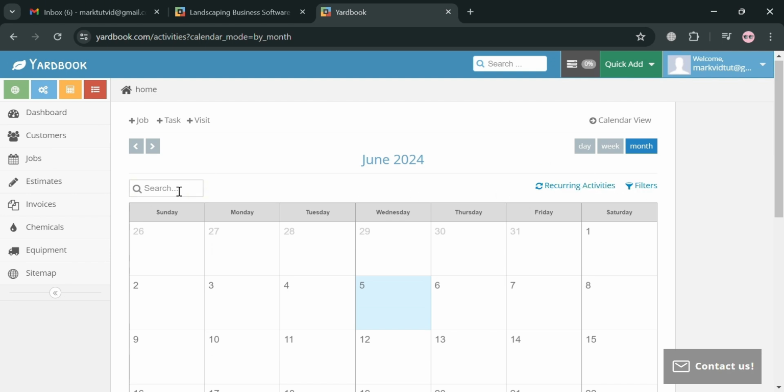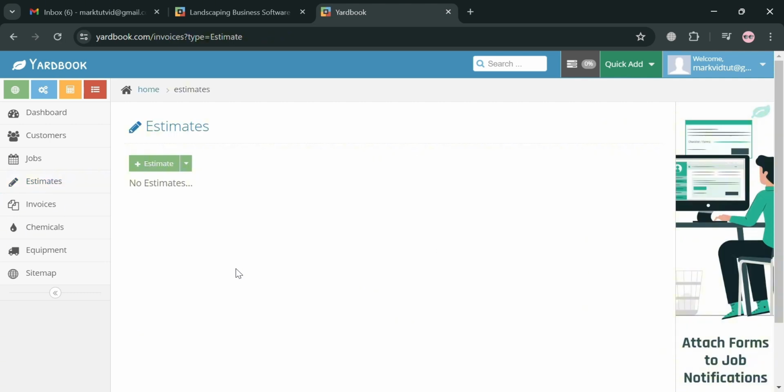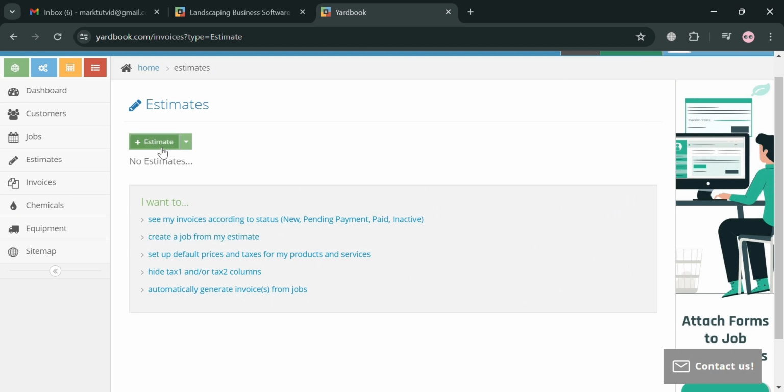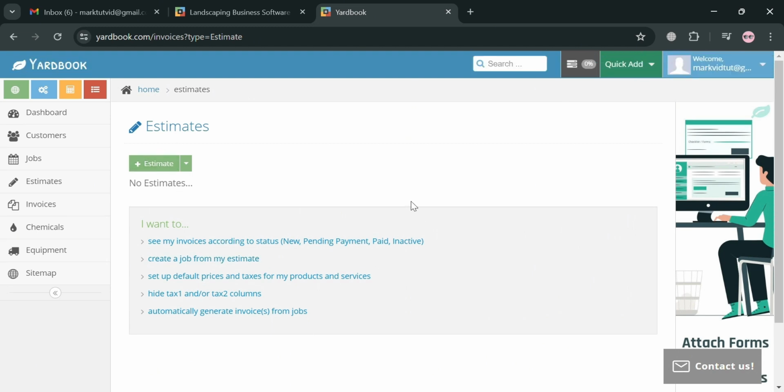And we could also navigate recurring activities and the search bar if you also want to look for specific jobs in here. Now moving on, we can now proceed by clicking Estimates option on the left side panel, in which this option is designed to help landscapers create and manage professional estimates for their customers. This feature allows users to create estimates with different options, including the ability to add service details and terms.